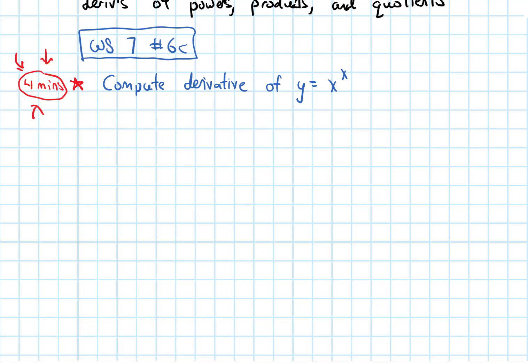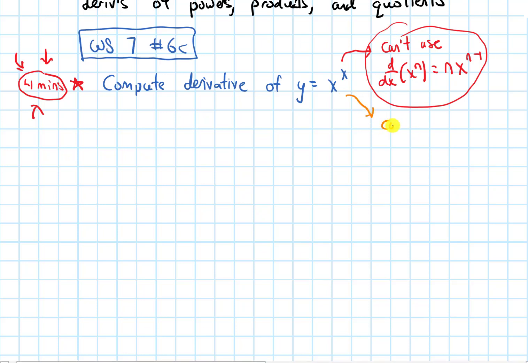All right, so the first thing that I want to mention about this, we mentioned in lecture as well, is that to do this derivative, I can't just use the power rule that says the derivative of x to the n is n x to the n minus 1. I can't use that because to use it, my exponent has to be a constant. And here, my exponent's a variable. So I can't use this.